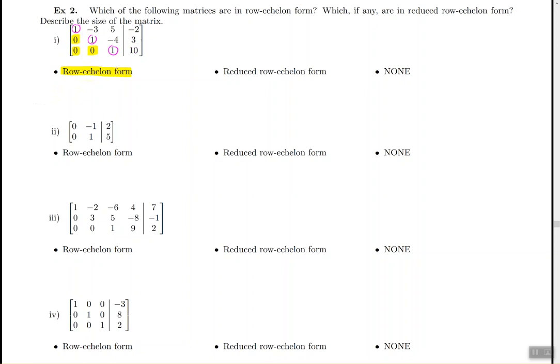Now, looking at the second equation, or the second problem, does it have 1s on the diagonal? No. So that is neither row echelon form nor reduced row echelon form. The problem with that guy is the 0. It should not be a 0, it should be a 1. So this is not any of the forms that we're describing in this section.